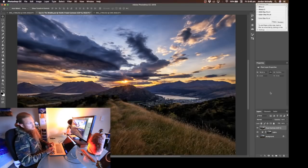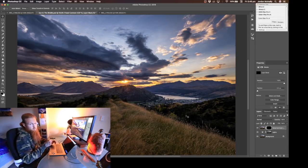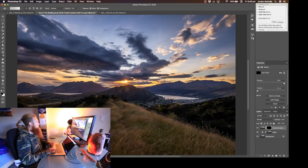Jon Snow hasn't fallen over yet. I'm doing well. I only just moved him because I moved the camera.